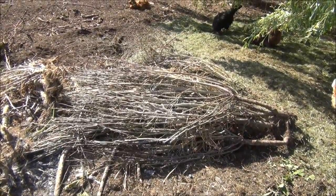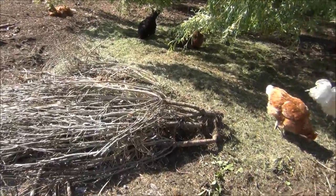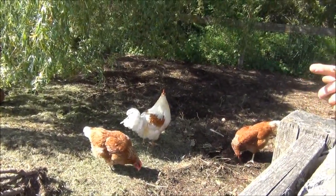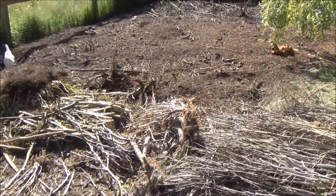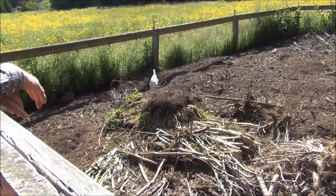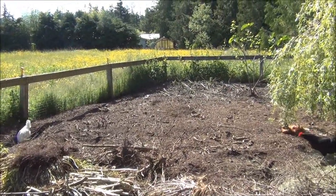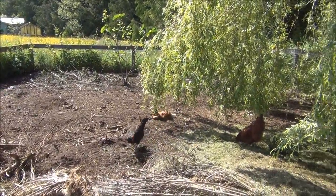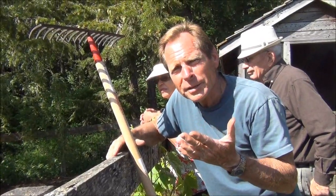You see, I throw everything in here, and the chickens totally consume it, eat what they want, and then they leave it, they turn it back, and you can see where they're digging over that beautiful black stuff. If you look closely, the level in here is quite a bit higher than out there. And you see how short my fence is getting down there? My garden doesn't need any cover, but I have to take it out of here because I have too much. At all levels, I'm being pushed with abundance. I'm telling you, man, it's huge.